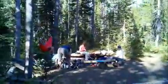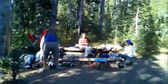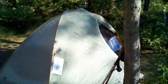So we finally made it to camp. Come with us and check it out. Here's the food eating area with requisite bear pole for our food. And we're gonna have a little happy hour here and sit down and have some scotch. And our tents are in various places back down these paths. So there's our tent with our backcountry permit on it. Very important. And the rangers already paid us a visit.